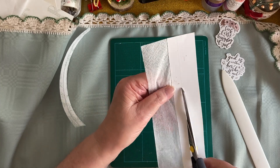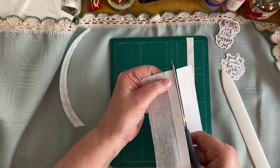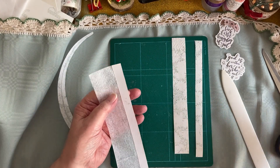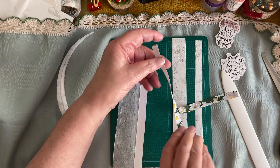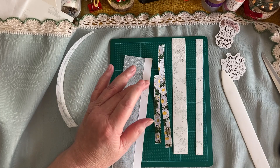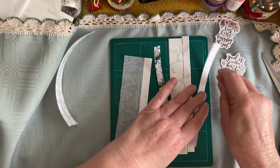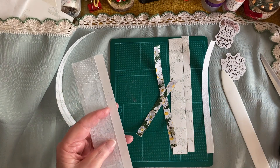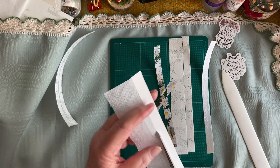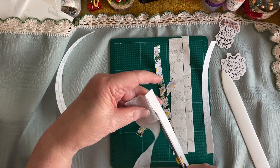Whatever you do when you're doing your napkins, if you've adhered them to other papers, check your layers to see what little patterns are left so that you can make something just as pretty. That's the front of the napkin, that's the next layer under, and the last layer is more than just plain white — so you've got three different looks you can get using the layers of a napkin. In the planning stages, if you're putting all your pages together and you've done some of your napkins, have a look at your backings and see what you can come up with.